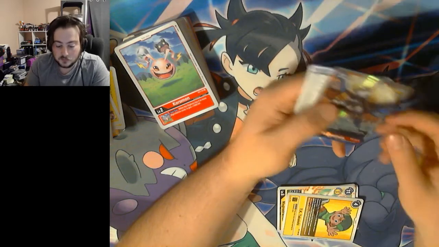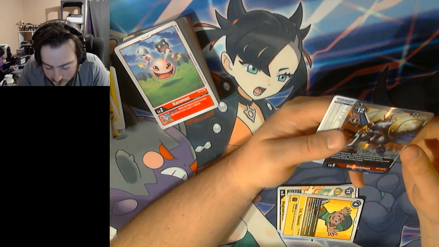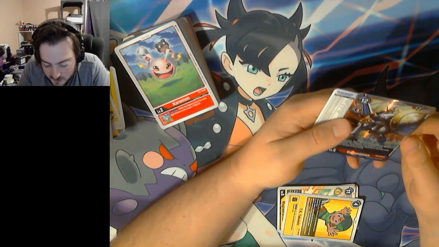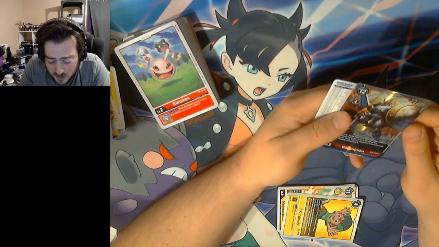Gallantmon. I remember this card being pretty cool. When Digivolving, if you have a red tamer in play, delete one of your opponent's Digimon with 6,000 or less. Ooh, that is nice.